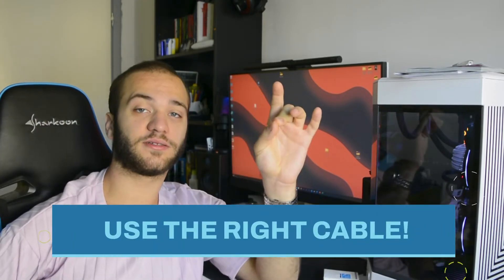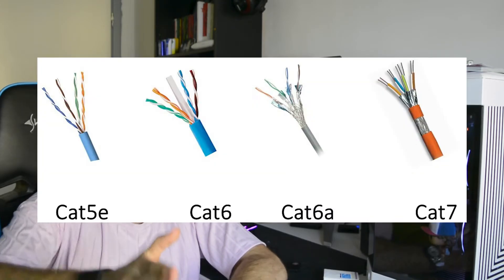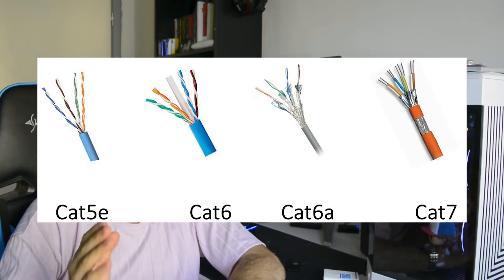Error number 9: make sure to use the right cables. If you have a 144Hz 4K display, make sure to use a DisplayPort 1.4 cable, or else you won't get all the benefits from it. The same goes for your Ethernet — if you have a 1 gigabit per second connection, make sure to use a CAT5e, CAT6, or greater cable. If you still use CAT5, you will hit a bottleneck and be stuck at 100 megabytes per second maximum.